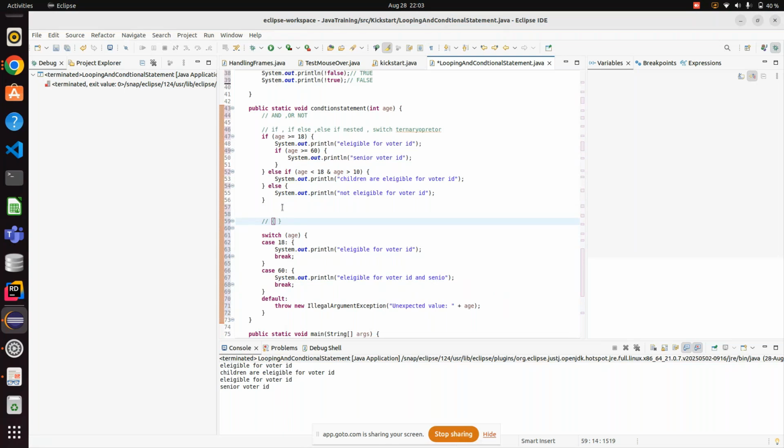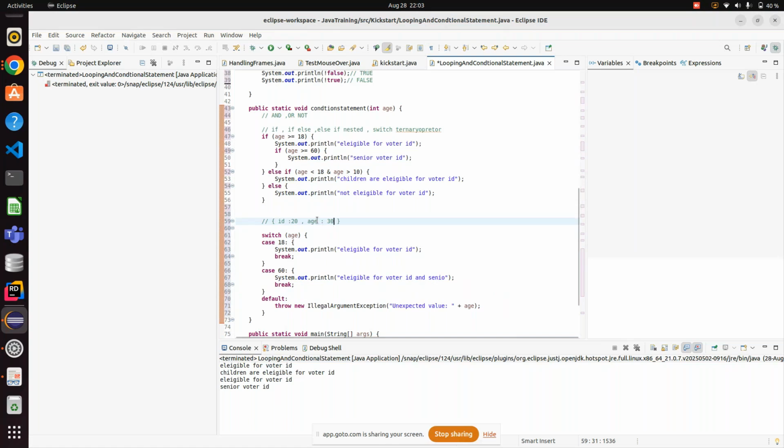For example, just see, ID is equal to 20, and then age is equal to 30. Now you are trying to find the age only.